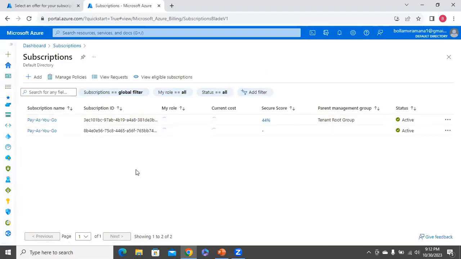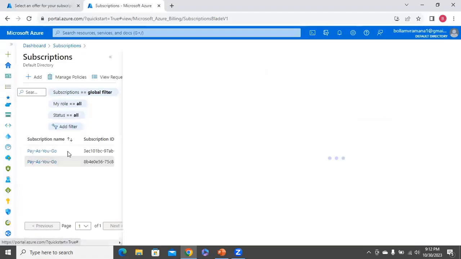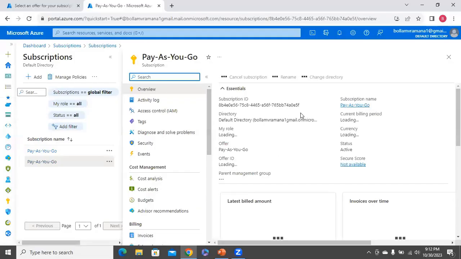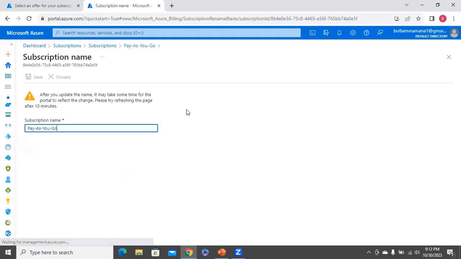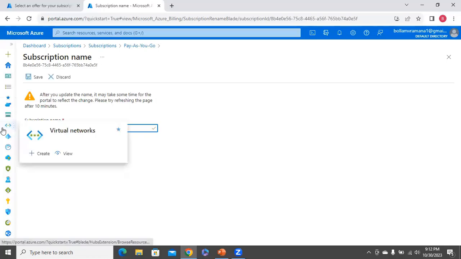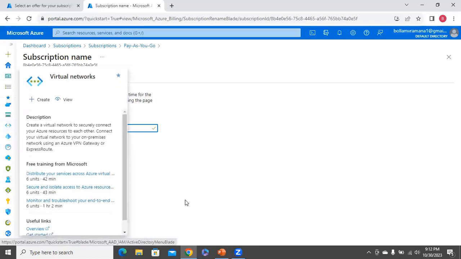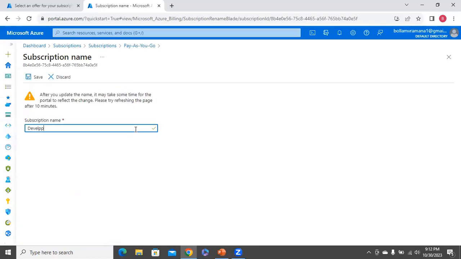Now I see two subscriptions. For the pay-as-you-go model, I can rename it to whatever I want. I can click on rename and give it a name like Development or something relevant which is required for it, and save it.